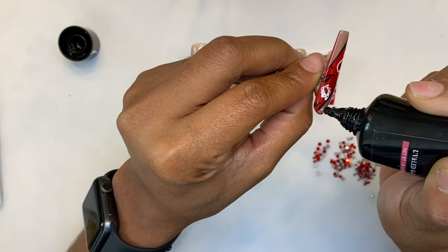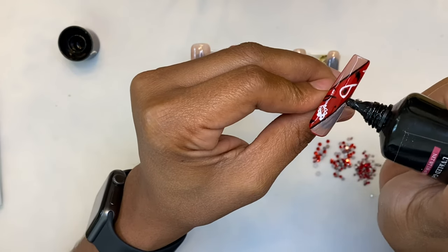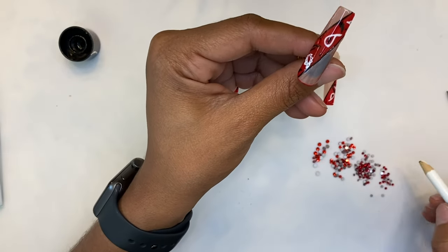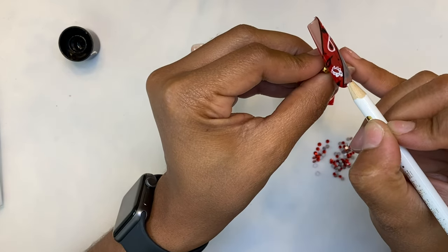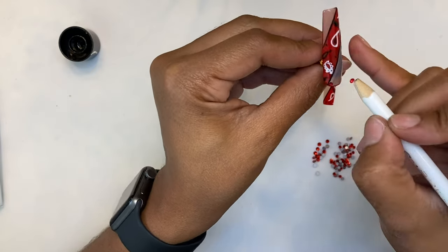We're gonna be using the MAKARTT UV Jewelry Gel. And at first I was going all the way down until I started putting the diamonds on there. And then I was like, I like the way it looked halfway. So then I just wiped it off and only did it halfway. So halfway on one side, halfway on the other side.